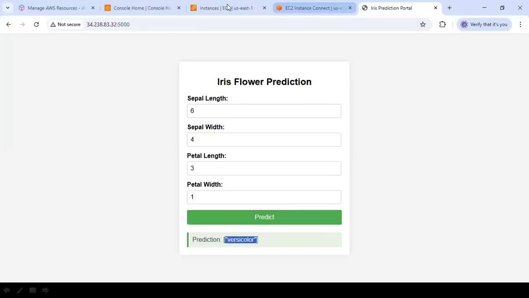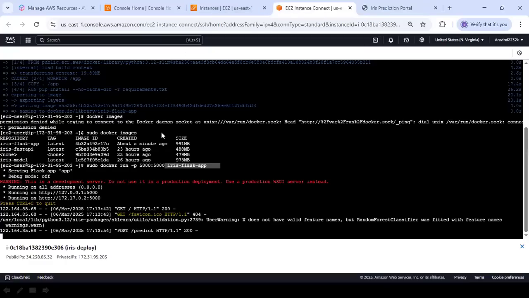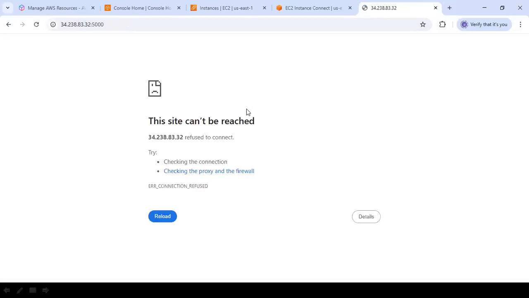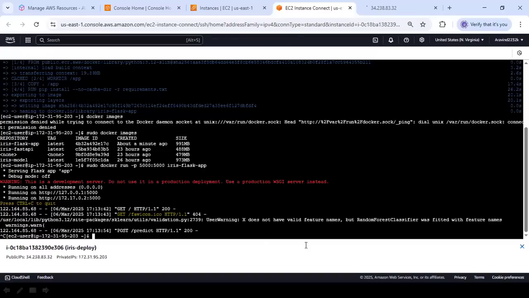Now I go back and I'll check this one now. I just do Control C. Control C is to close that one, and you are abruptly terminating it. And if I go and refresh it, let's see what happens. It is not working, right? I just terminated the service by using Control C. In Linux, Control C is used for terminating that thing.